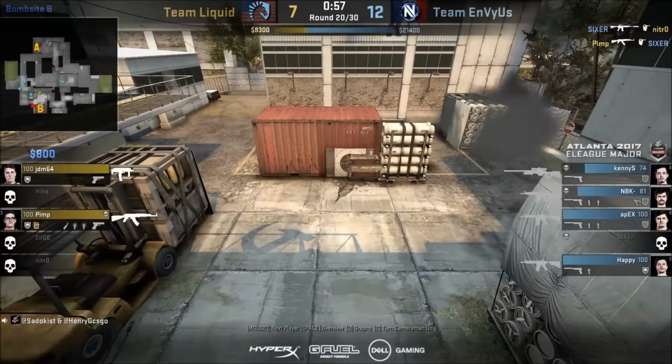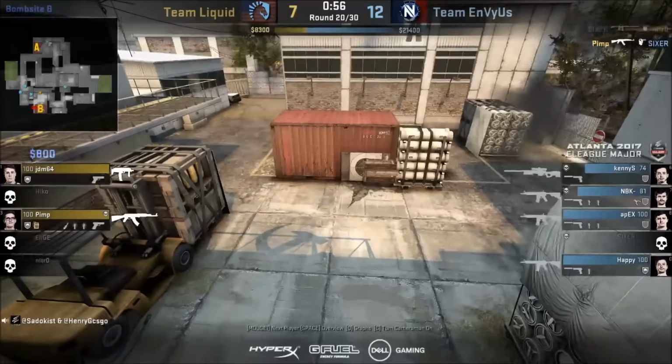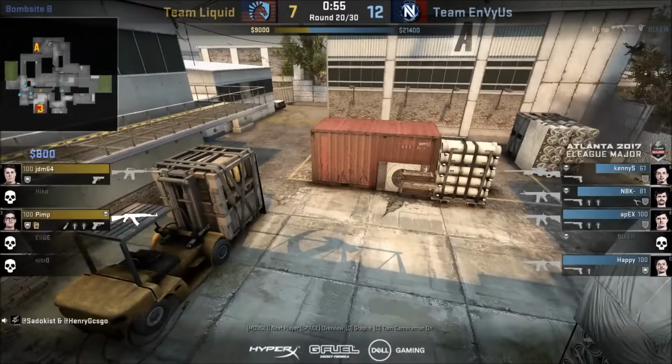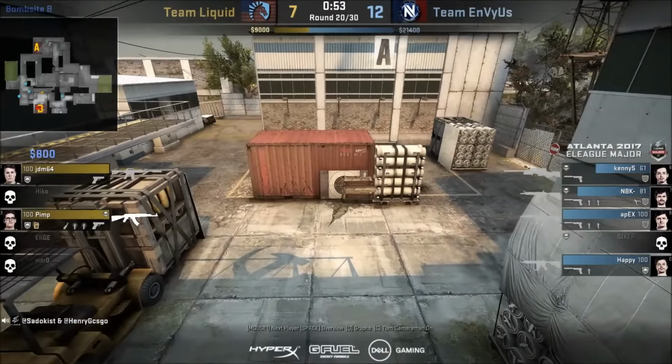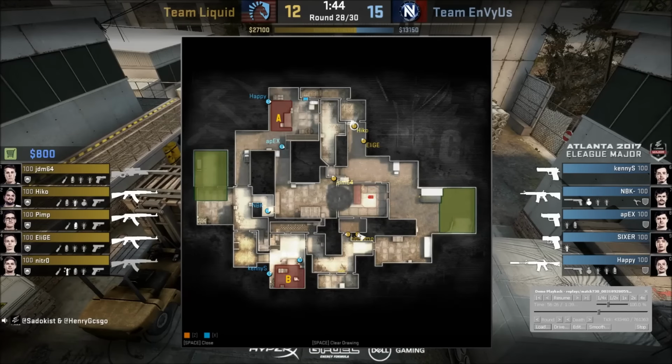Obviously it doesn't work out, as we mentioned already, but now I want to take a look at a future round where Liquid throws the same smokes but follows it up with an actual A execute that is successful. So as you can see in this round, we're going to have Nitro and Pimp lining up the exact same smokes from outside the B-bomb site, except this time you will have JDM already sitting inside A main, and other players just waiting to congregate at A for an actual A execute.